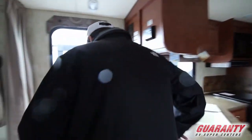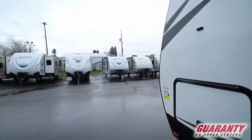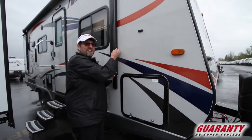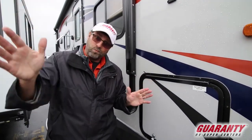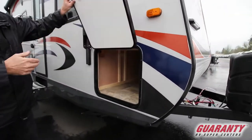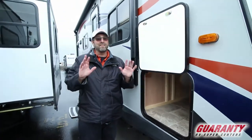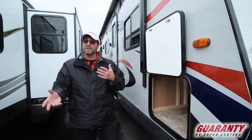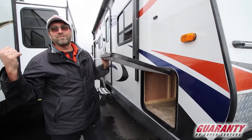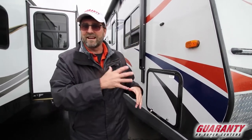Outside, we've got a nice big grab handle for easy entry and exit, plus a power awning. This one has a great feature — I can change the length of this leg so I can run the awning at a pitch for water runoff, preventing water from collecting up there and causing damage. There's a massive storage area underneath, and there's a battery disconnect switch — every trailer should have one — to preserve your batteries when you leave. Notice how thick and deeply gasketed these compartment doors are, designed to keep cold out, heat in, and block dust and moisture.